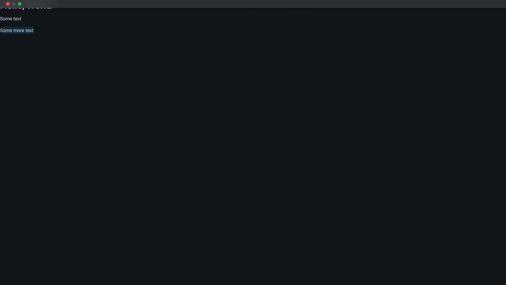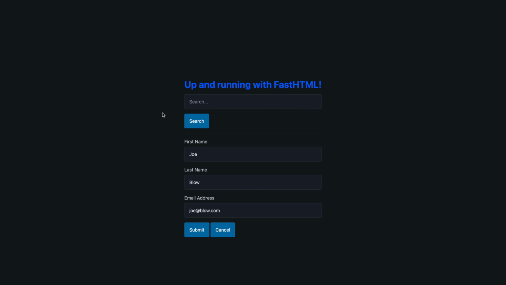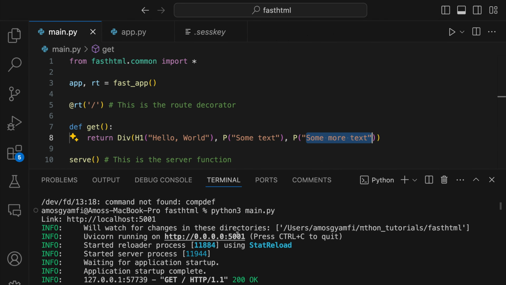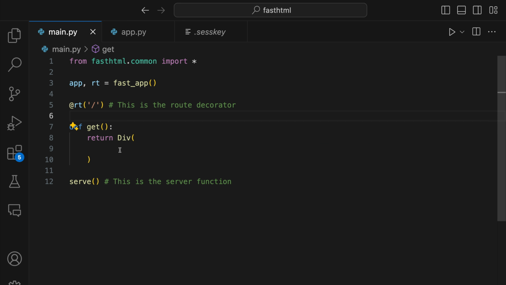In the beginning of this video, I showed you what we are going to build in this tutorial. That was this simple form. Let's update the app we just created to create the form. I will first click the trash icon to kill the server. Then we will update the div component. So in the div component, we are going to return our own HTML elements.